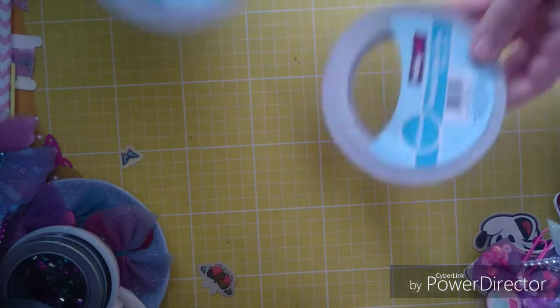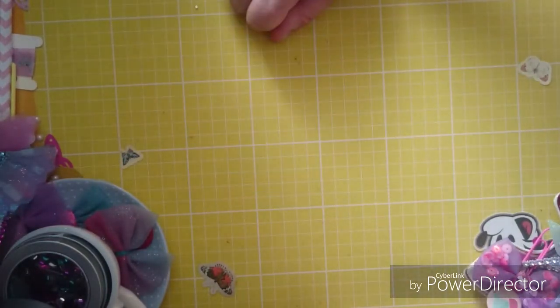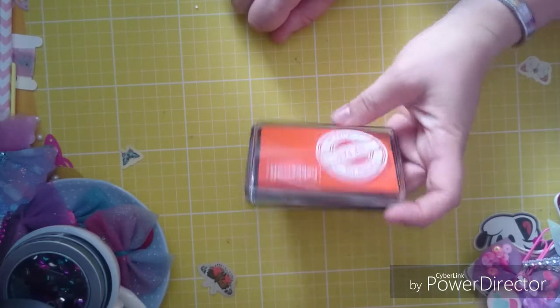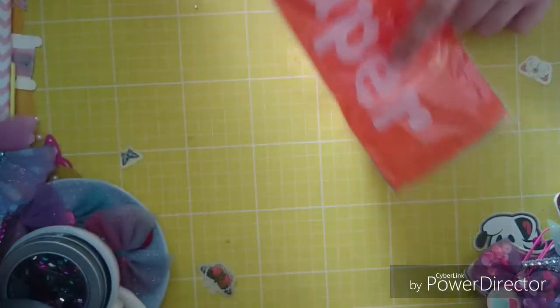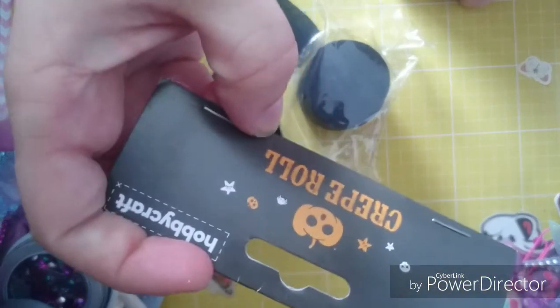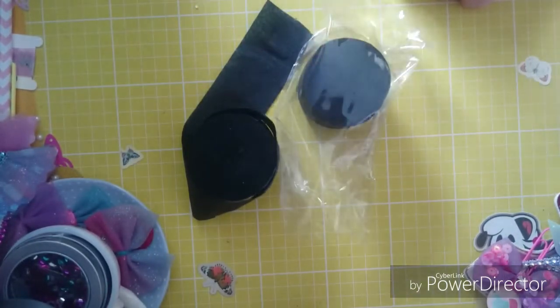I went in Hobbycraft and I had to pick up more double-sided sticky tape. I love getting this one from Hobbycraft — you get so much on it and it lasts, and it was only a pound. I got some pigment ink in orange and this is to go with my Halloween crafting and making. I got some crepe paper in orange — this was a pound from Hobbycraft. I picked up these two because you get a pack of two of all this crepe paper in black, it was part of the Halloween range and it was two pounds. I've been using this one, or you could have got it in white — they didn't have it in orange, that's why I got that big crepe paper in orange.